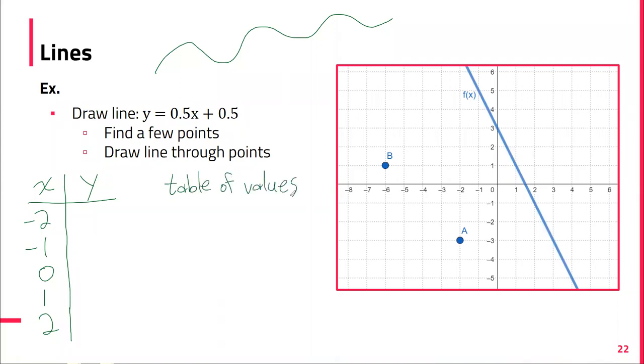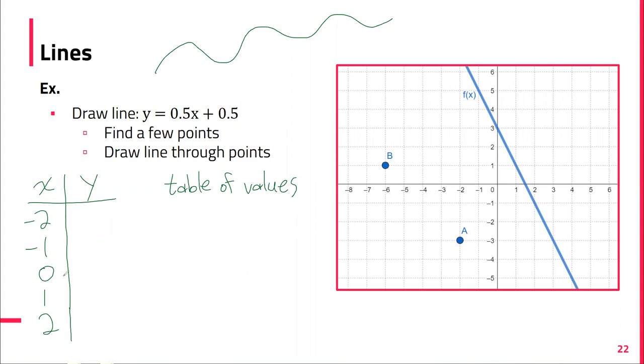The other methods of using slope and such are kind of shortcut methods that work nicely for straight lines or other special cases. But this table of values will work with any equation whatsoever. If you're not sure what it looks like, make a table of values and you can draw a bunch of points and get a sense of it. The way a computer draws a line like this, they're just making an infinitely big table of values and then putting all those points on the grid.